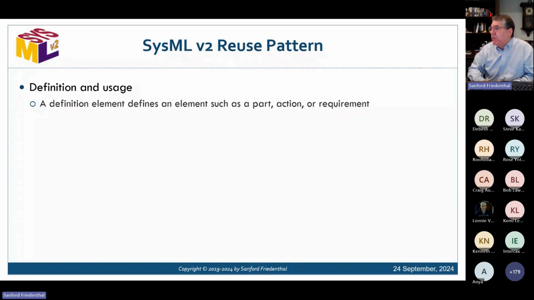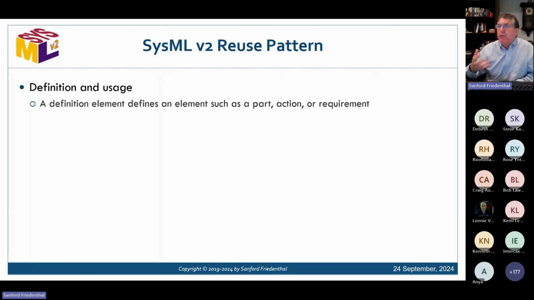It was applied in SysML v1, but not in a very regular way. For example, we did refer to activities as definition elements and actions as usage elements, but it was a very different relationship between actions and activities versus parts and blocks, or similarly with other concepts in the language. In SysML v2, the concept of definition and usage was built in from the ground floor.